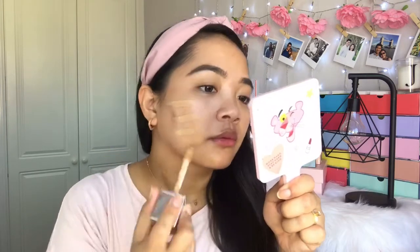It is the perfect shade match for me. I'm really happy with that. But with that layer of foundation, I didn't get any coverage. And I love the finish. It's more like a natural skin-like finish. And I love that. It's not matte and not very dewy as well. I'm not really sure if that's the primer or if it's the foundation that's giving a glow. So I'm gonna apply a bit more and see if it will add a bit more coverage.